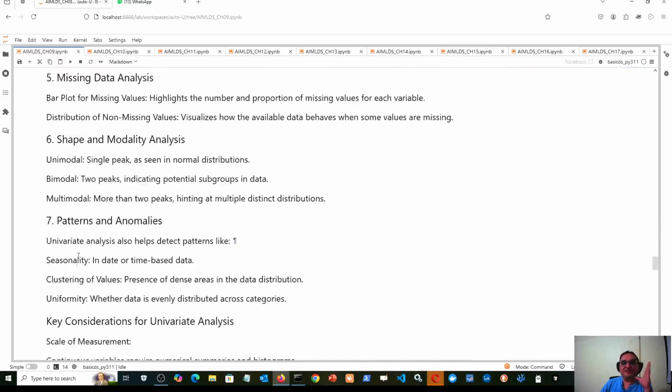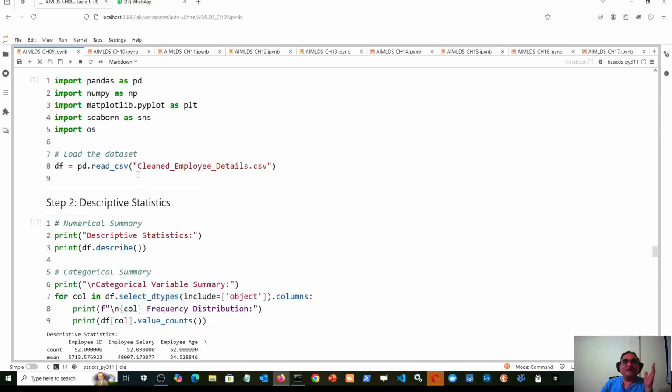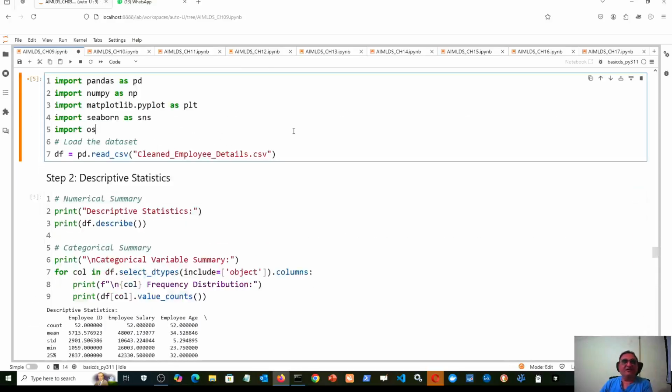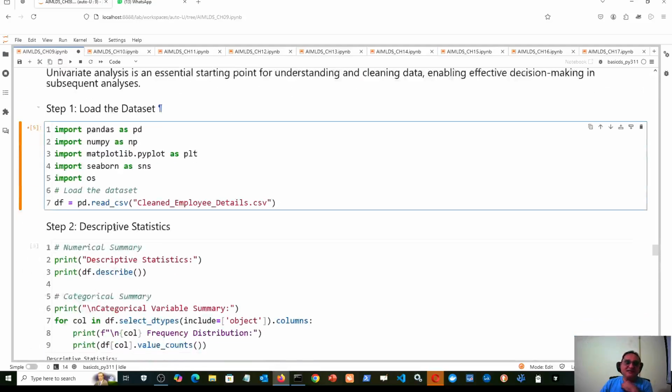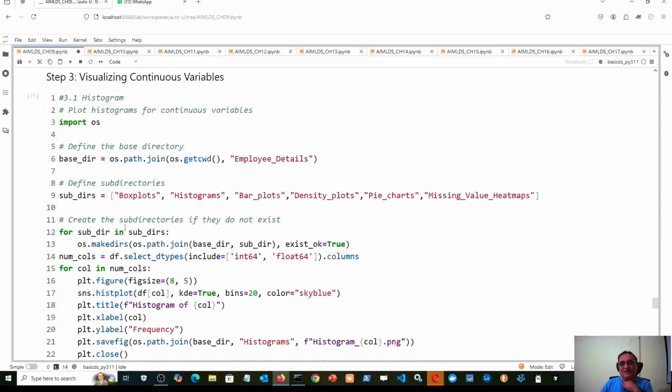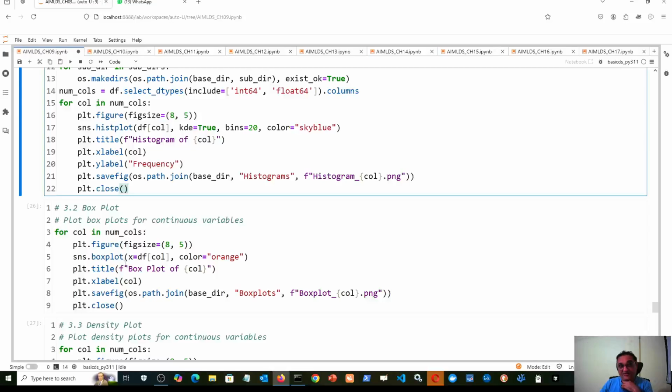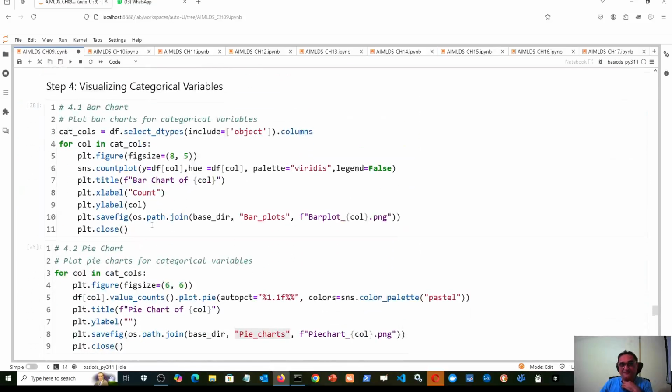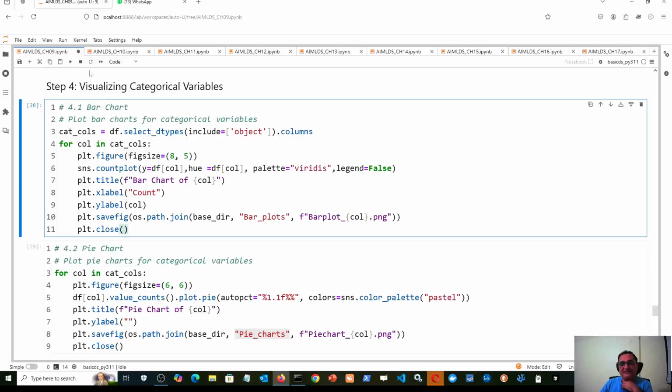And don't miss this chapter, because you have to do this in each and every project of data science and machine learning. You have to do this univariate analysis. Otherwise, you cannot even select which algorithm or which model will fit the data. Okay. So please don't miss that. We will see it in the next lecture.